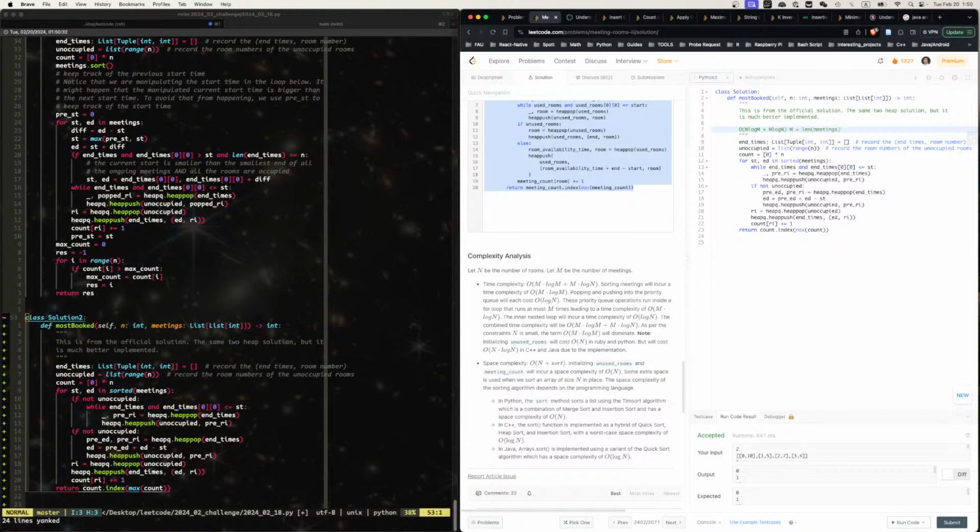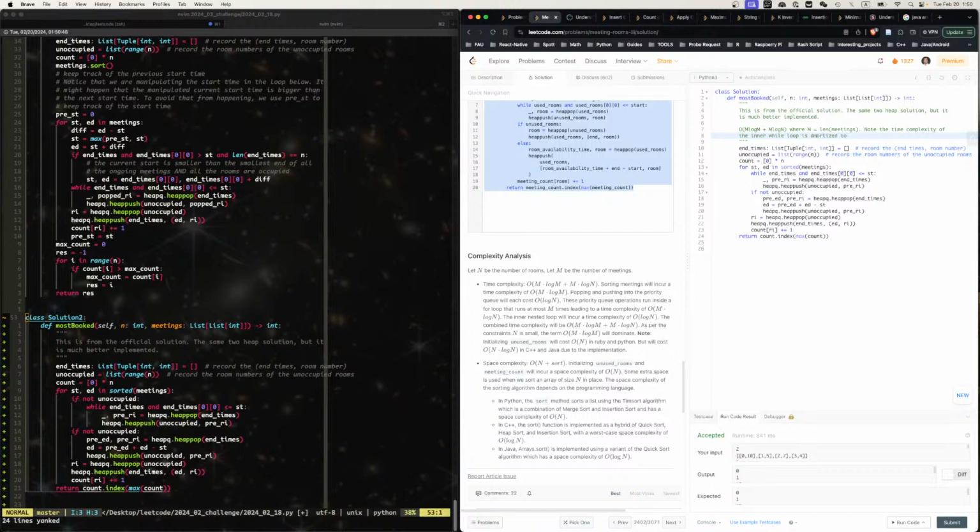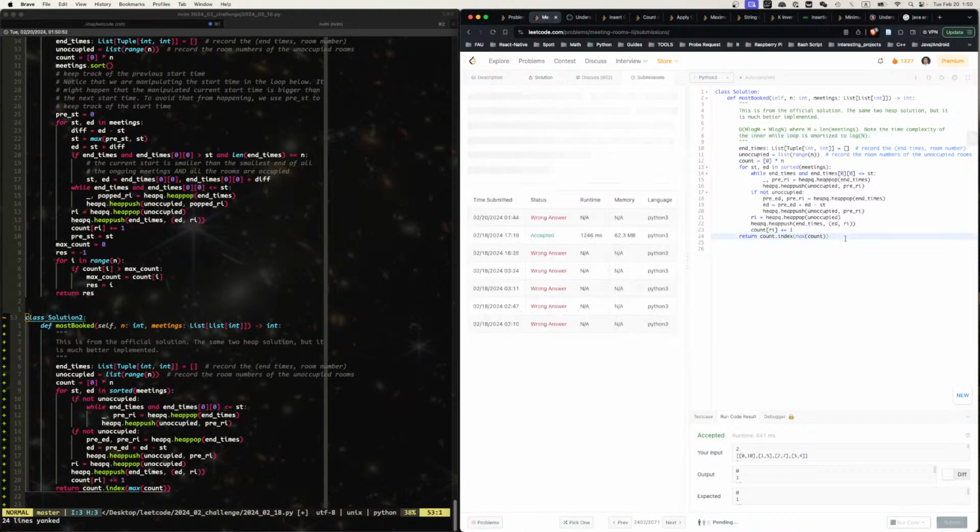Note the time complexity of the inner while loop is amortized to log n. Okay, now I think this one will be correct.